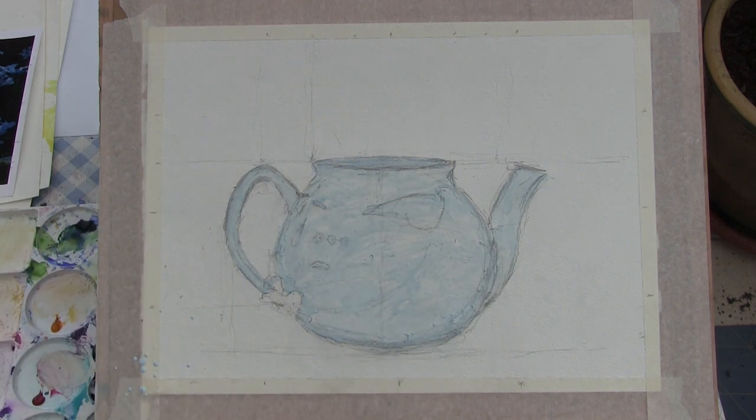Now I'm not going to do the flowers on this one directly. I'm going to leave that to just a simple wishy-washy background. But when I do the actual ones on the second painting, I'm going to show you the flowers in more detail and how to get hard, sharp edges. We'll let that dry a moment.